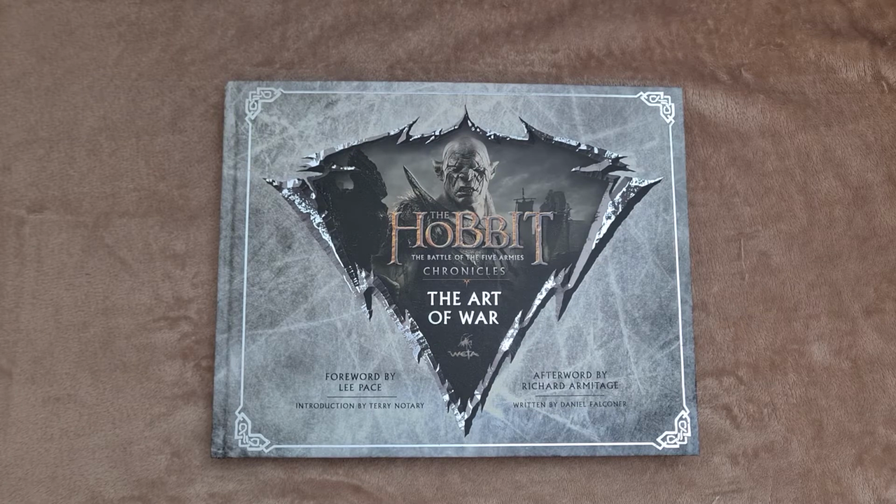Let me know in the comments below what other art books you guys want to see next. I'm getting to be a bit of a hoarder with art books, but I do love flicking through them even though I don't get too much time to read them fully.